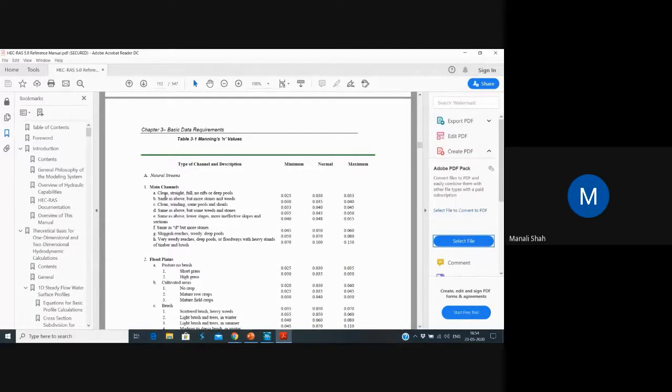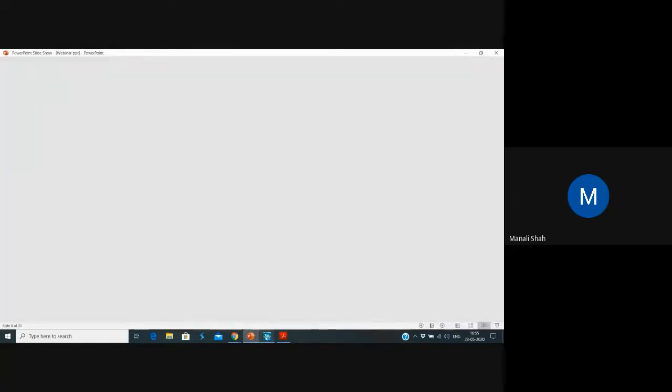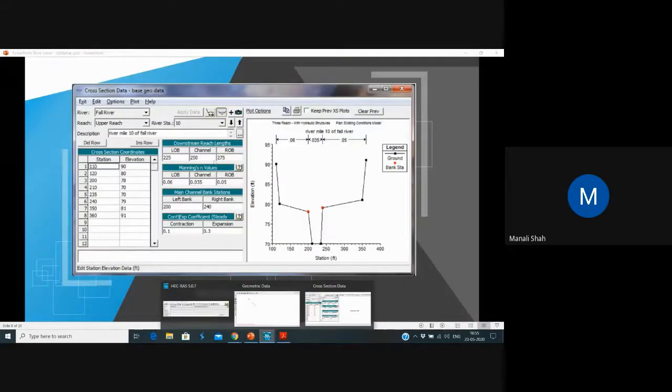If it is straight, clean, with no vegetative cover, no deep pools and so on, then we can go for these three values of the Manning's coefficient n. Clear?